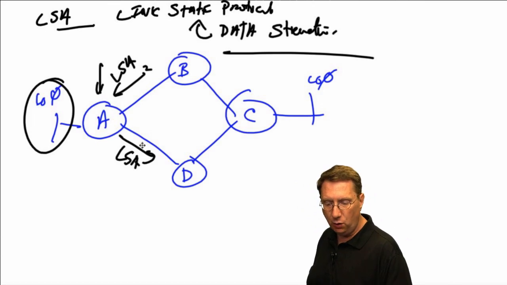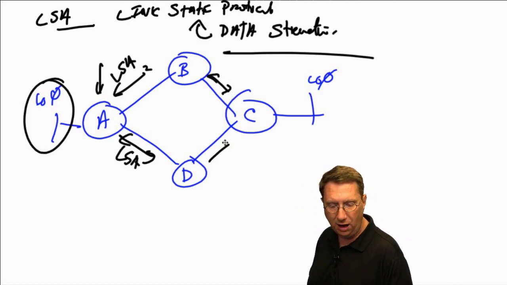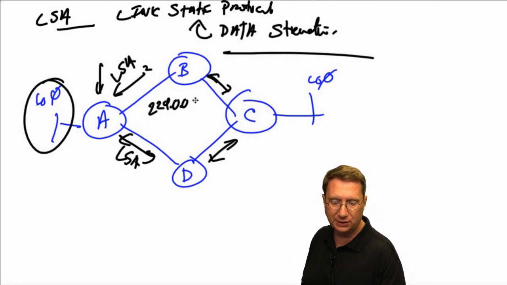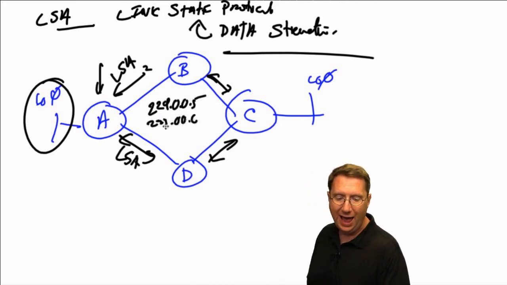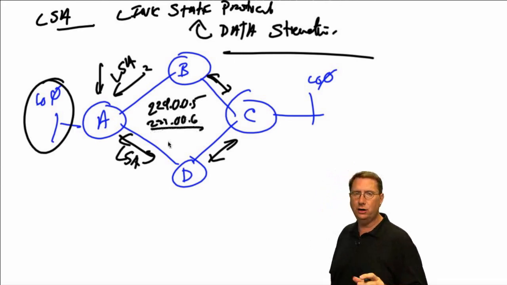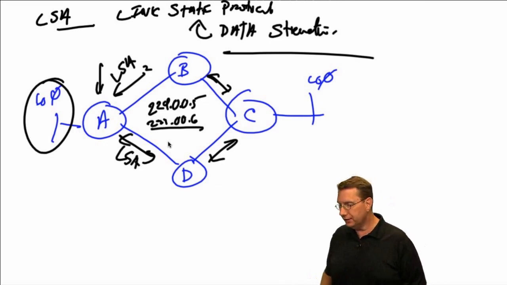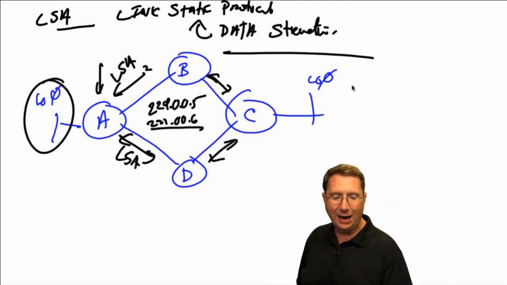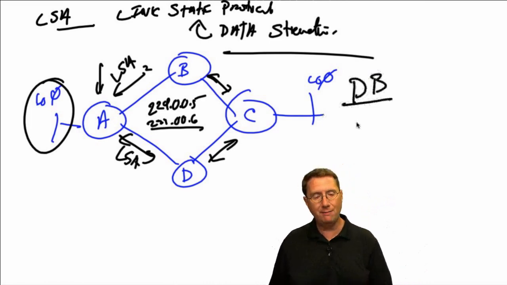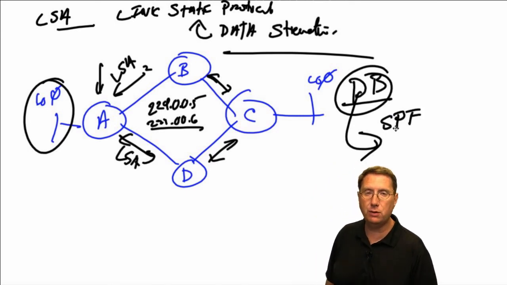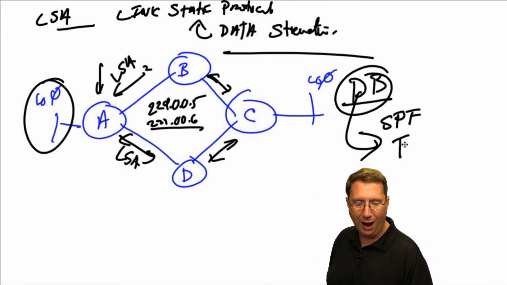Now these link state advertisements are going to be exchanged on each of these individual links on a hop-by-hop basis, employing the multicast address 224.0.0.5. We also have a 224.0.0.6 address, but we'll get into the details of that later. What we need to understand is that all OSPF speakers are going to be listening to 224.0.0.5. Through the exchange of these LSAs, I build my link state database. From my link state database, I pick prefixes based on the shortest path algorithm running in my infrastructure to build my routing table.